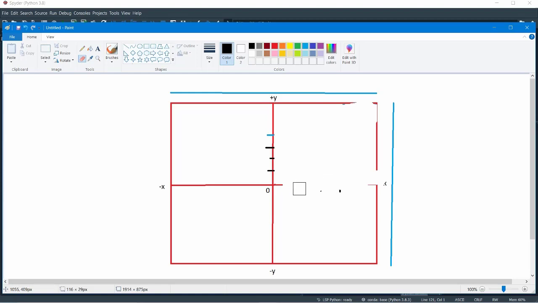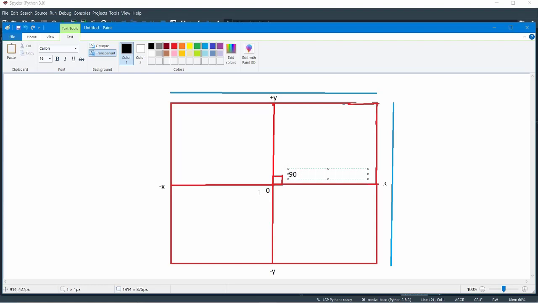Now we need to focus on the angles first, guys. So for that, what I need to do is to make these angles. This is your quadrant, and you know about this angle. What is this angle? 90 degrees. Very good. This angle is your 90 degrees.